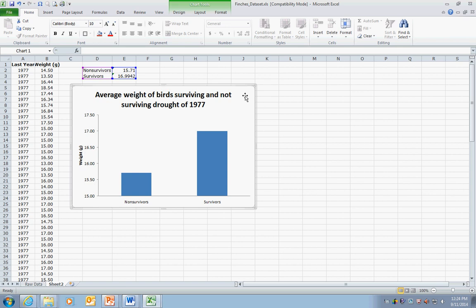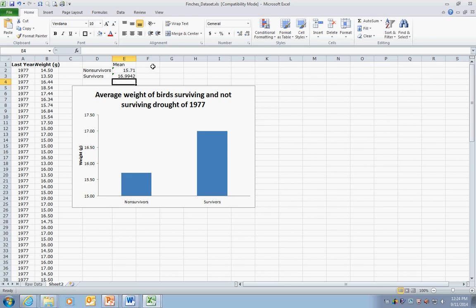Now what we want to do is take some of this information and do some statistical analysis with these values. These values here are the means. I want to be able to find the standard deviation, or just S, for that, and then we also want to calculate a 95% confidence interval as well. And this follows from the HHMI activity number 2 about the statistics here.